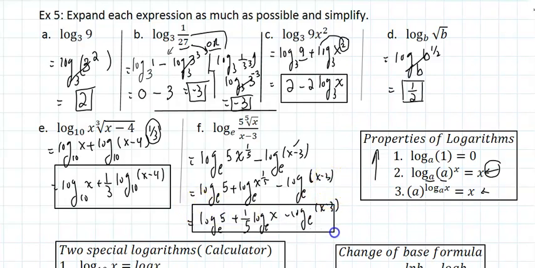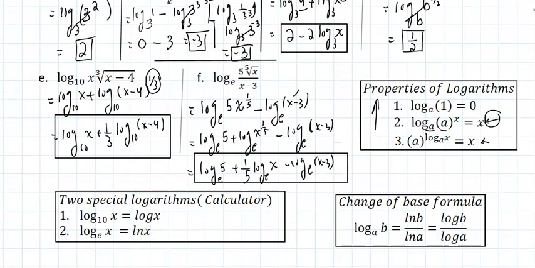Now whenever you are expanding logs, you want to try and get a log of a linear term if possible. Not that it's wrong if you don't, but that's normally how it works. Now, something I wanted to point out about the last two examples: if you look in the back of the book, you will notice that's what they would write. And if you look at this problem, you would be thinking, what's wrong with the answer?